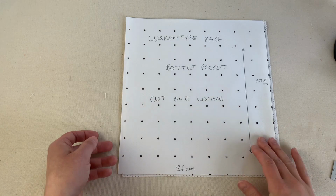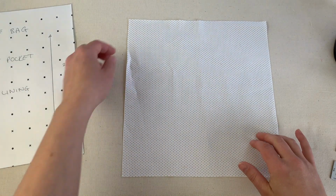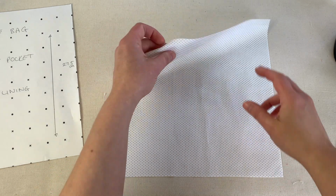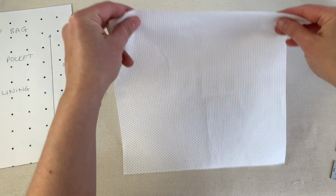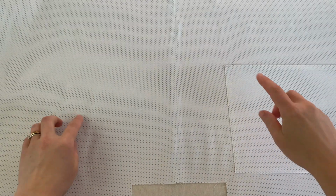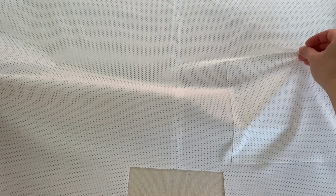So you need to draw that out onto your paper and then cut it out of fabric, and just make sure you mark what is the top and the side edges, just because they might end up being fairly similar lengths like mine are here. I then positioned my pocket at one of the ends of the bag so that the bottom edge would get caught up in the stitching at the clever corner.